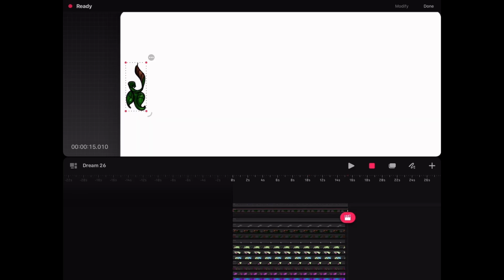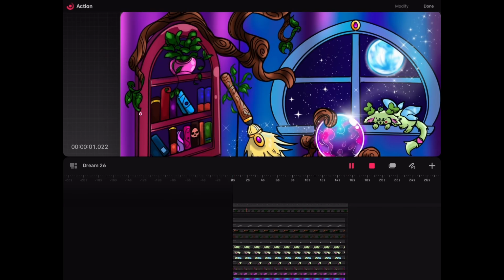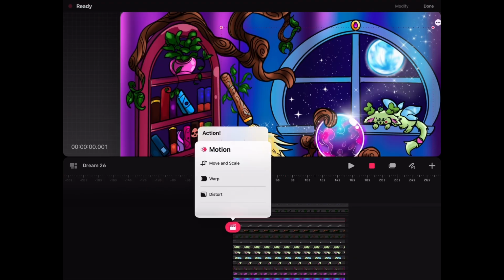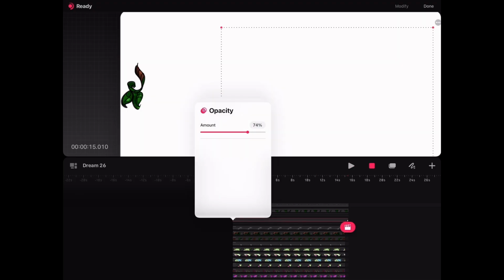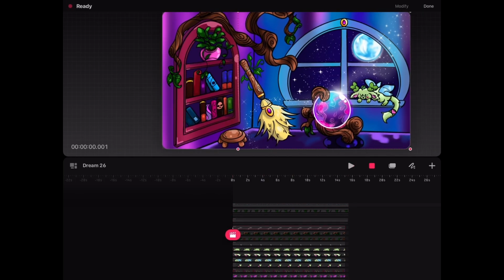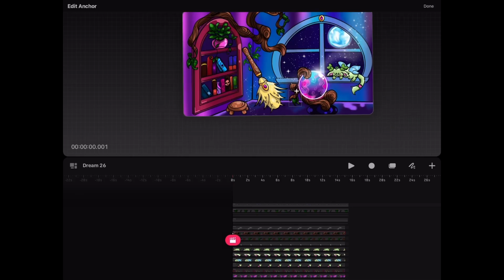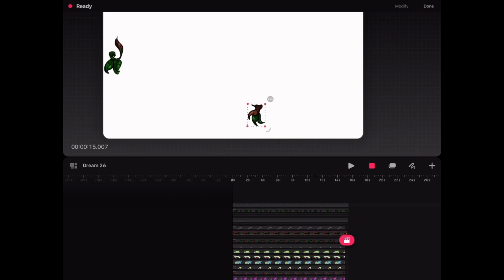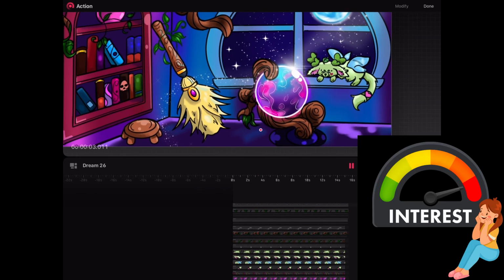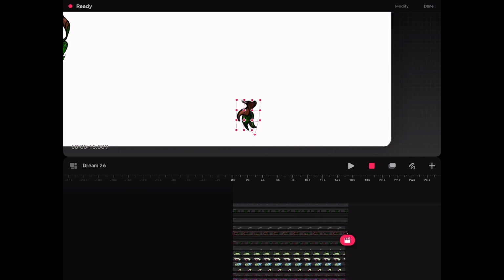Well, as you can see, just a little bit of movement with the warping tool, and then also just the regular movement tool is all I pretty much did here. So I did 3 vines this way, and then I also worked on the opacity of the sparkles of the stars. These animations are very simple, but they make all the difference, especially in a background, because when you've got the background and you've got stuff going on, it makes it more interesting, I think. So that's why I like a little bit of movement in my background, just don't want too much.